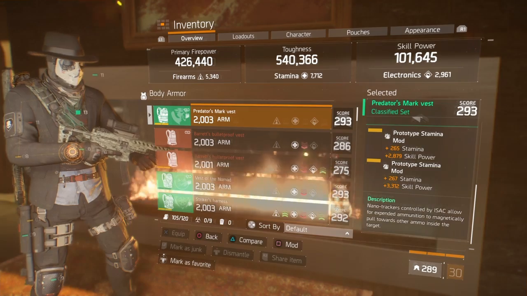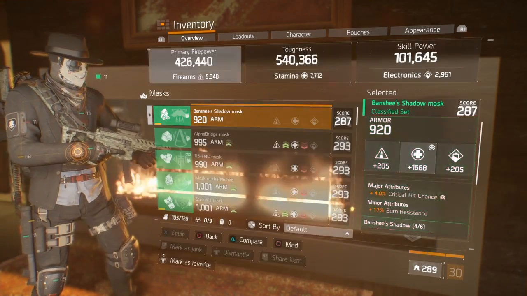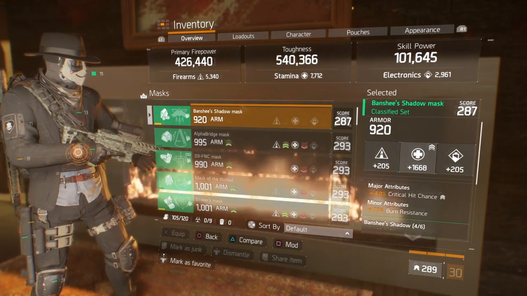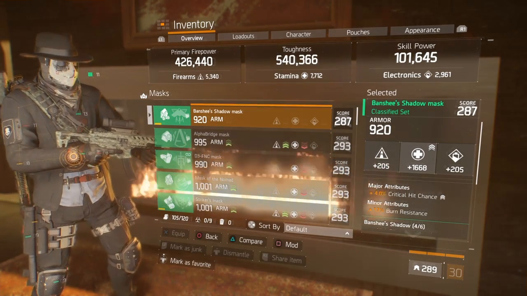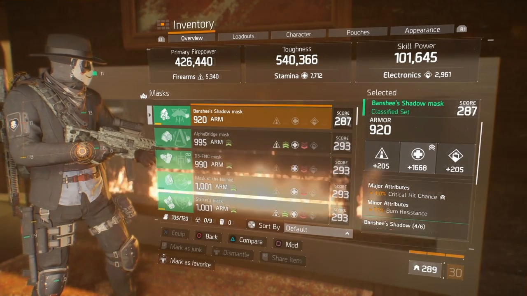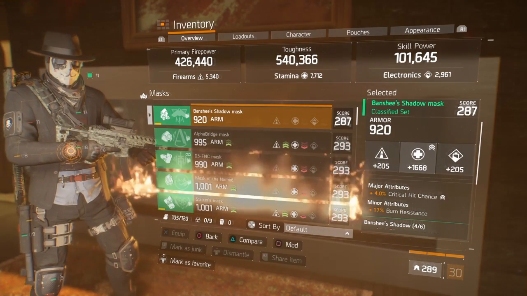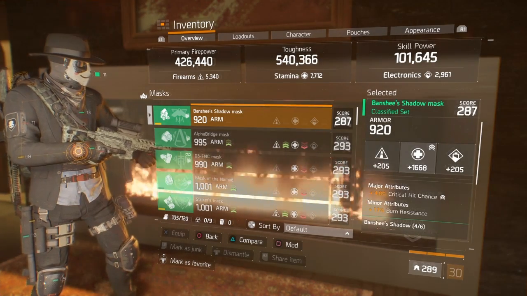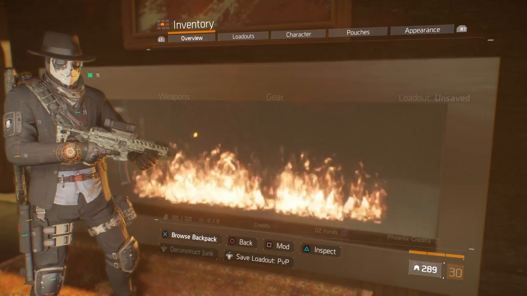In the mod slots, we have 2 stamina with skill power mods. Moving on to the mask, you want it rolled to stamina. In the majors, you want crit hit chance. In the minors, the all perfect mask here, I would have the additional percentage damage to elites in this minor, so that way it is much easier to take down NPCs and can be versatile in that way, whether you're in PvP or PvE in the Dark Zone. Now in the mod slot, I have another stamina and skill power mod.